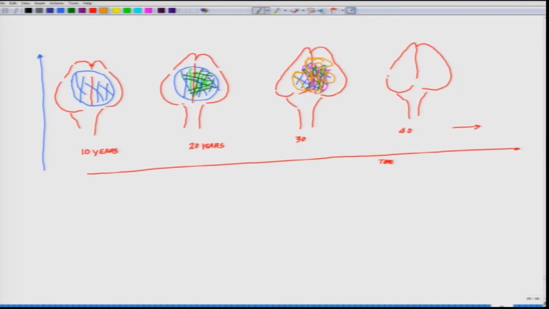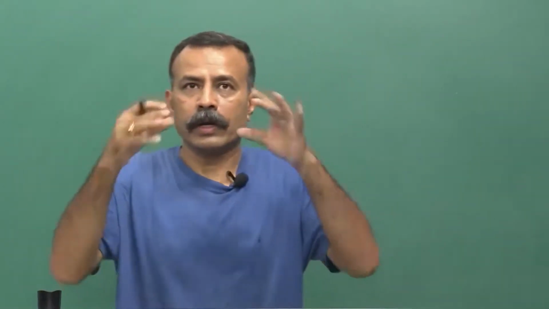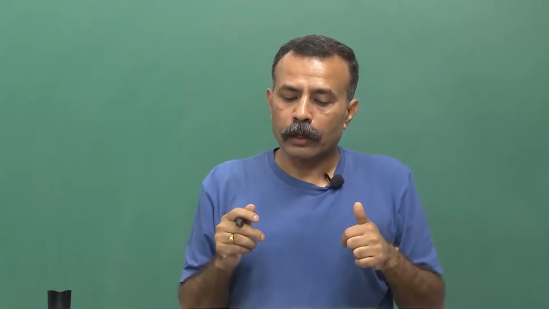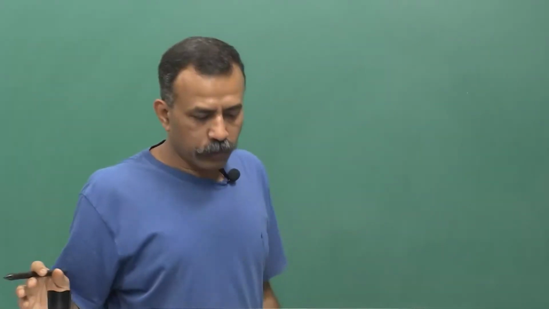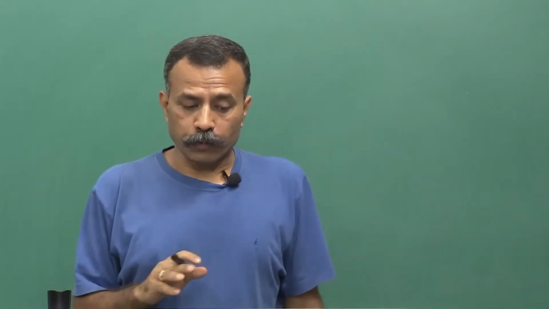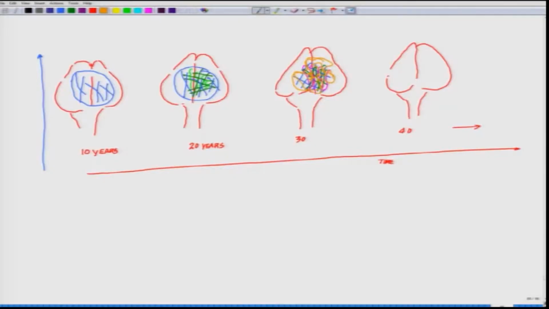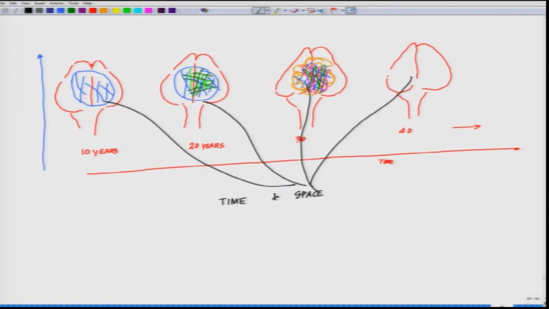So, if you have some way or other to distinguish, say for example, something is changing its shape in the microstructure. So, if I assume at 10 years the detailed microstructure of your brain shifts from 10 years to 20 years and from 20 to 30, the internal microstructure of synapse formation, synapse build up within the synapse, the connectivity changes. So, if you see over a period of time, which is your x axis, and space. In this case, space is the space of the brain, within the brain.